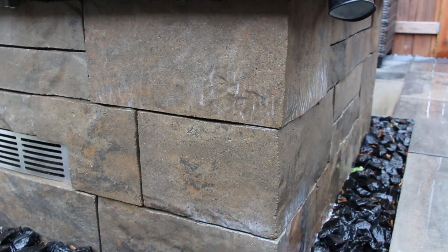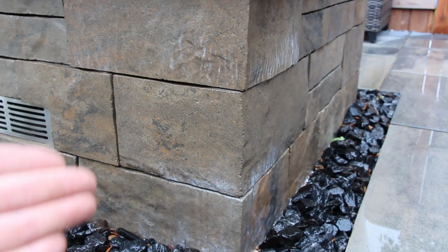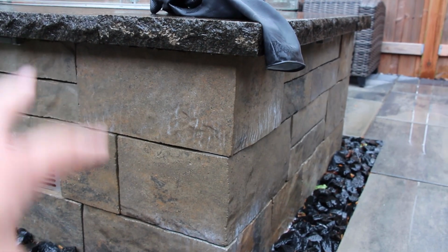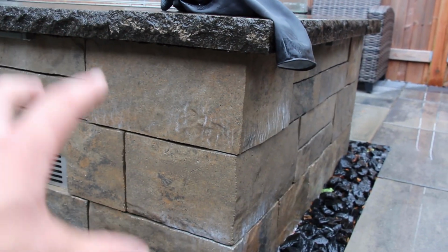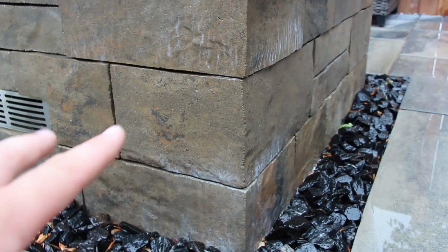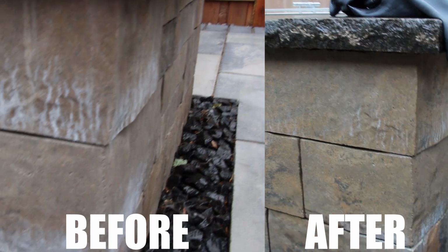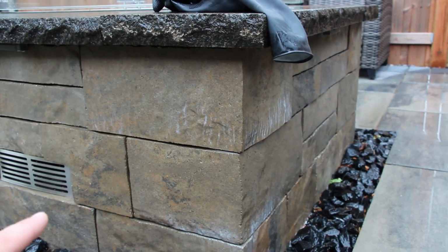You can see how well this is going or not going here. I think just because it is a very bad case of efflorescence, and because this is a vertical structure, the efflorescence cleaner doesn't stay on it too long, just drips down. So this is taking quite a bit longer than expected, but I should be able to get a before picture and now an after picture of that first cleaning.